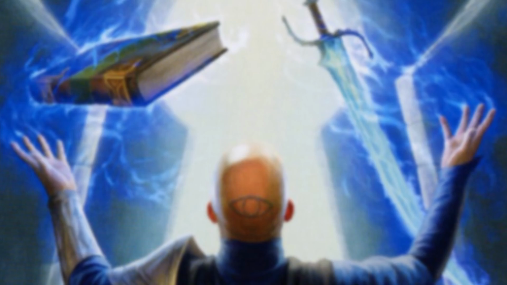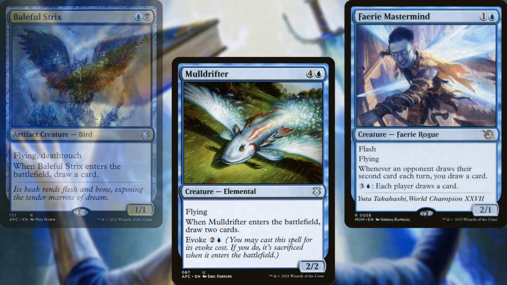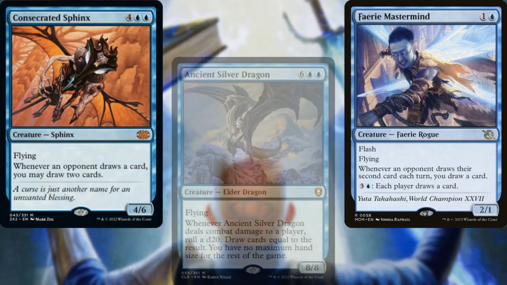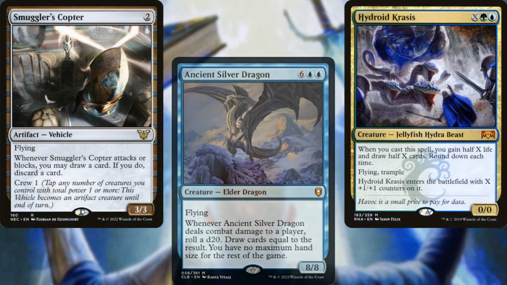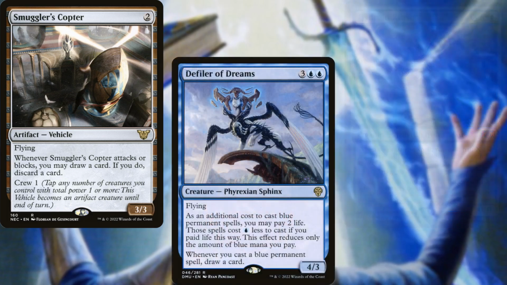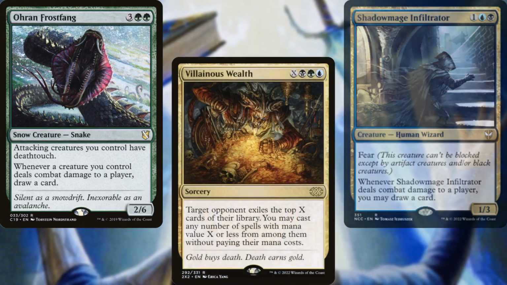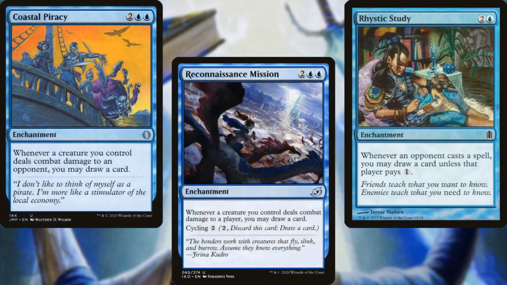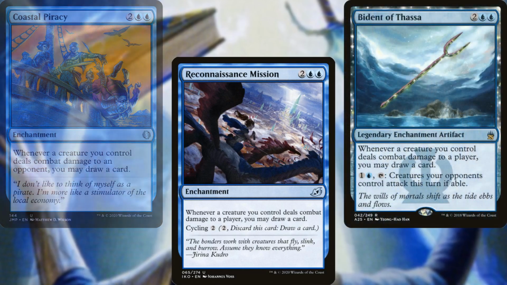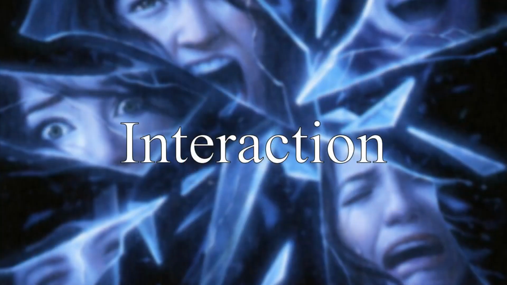Our card advantage package consists of Baleful Strix, Muldrifter, Fairy Mastermind, Consecrated Sphinx, Ancient Silver Dragon, Hydroid Krasis, Smuggler's Copter, Defiler of Dreams, Shadow Mage Infiltrator, Oran Frostfang, Villainous Wealth, Rhystic Study, Coastal Piracy, Reconnaissance Mission, Bident of Thassa, and Demonic Tutor. A good mix of card draw, theft, and a tutor to find whatever we may need.